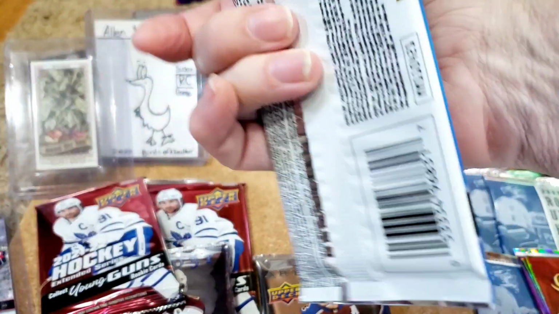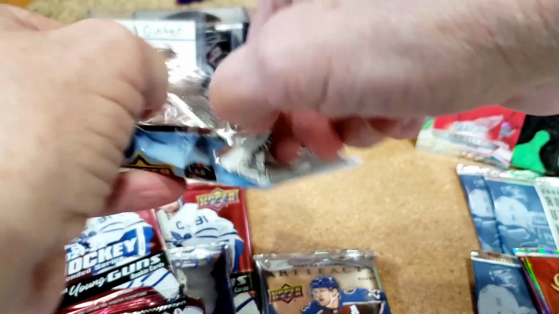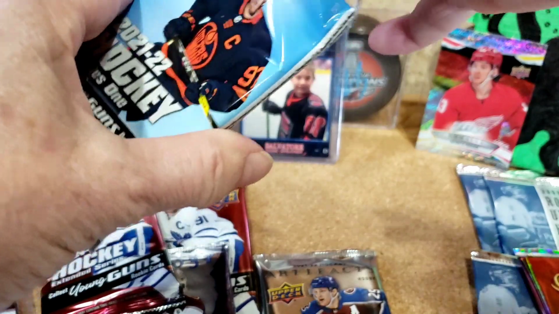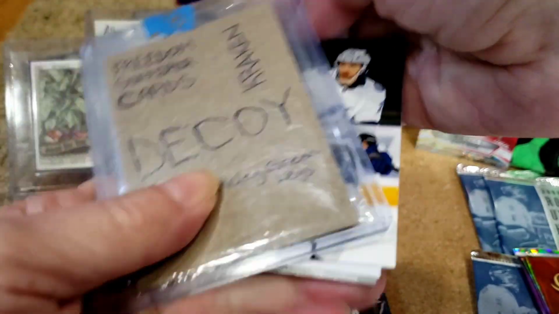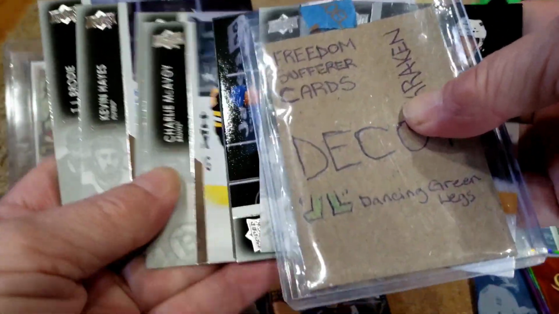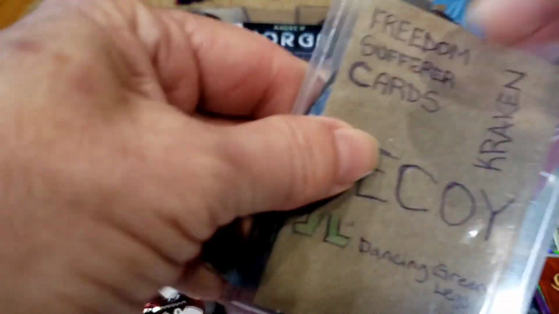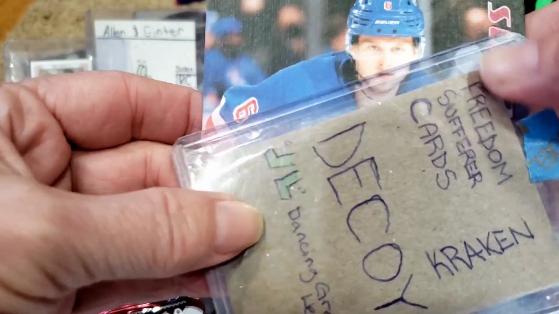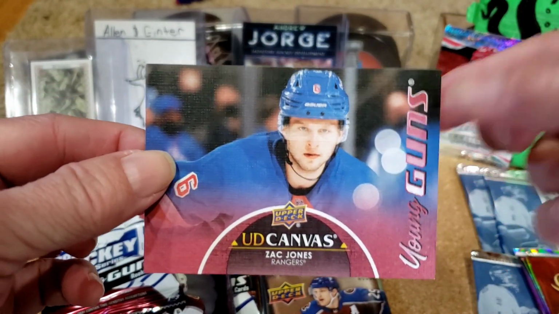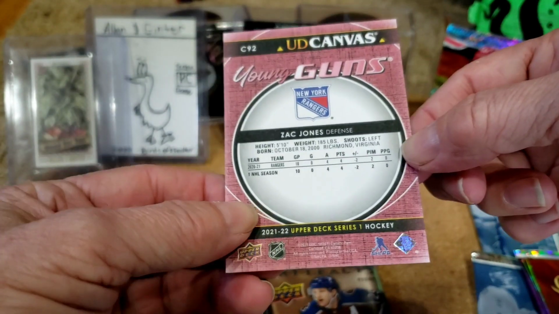And next pack. There was a Swayman that we pulled from this box, but I don't really know the correlation of which ones would go with the Swayman. What do we got? And we have another canvas. Oh, it's a Young Gun canvas. Oh, this is pretty good. Zach Jones of the Rangers, Young Gun canvas. That's pretty sweet. So defenseman there.